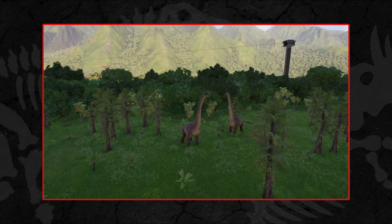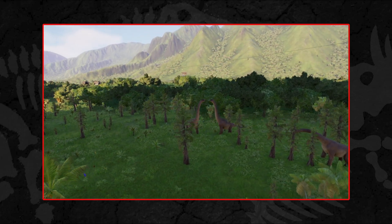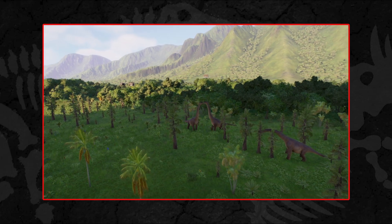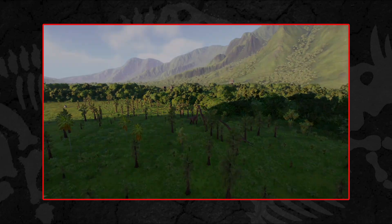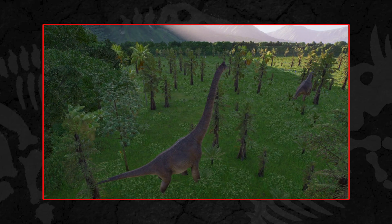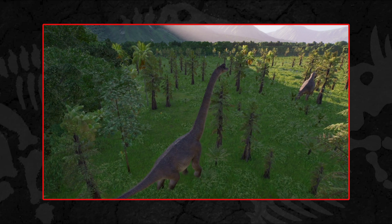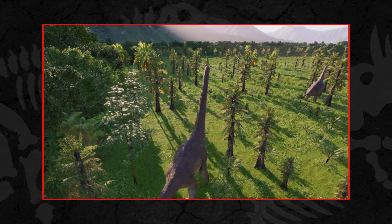The Brachiosaurus would have been a massive terrestrial entity, and quite honestly I find it hard to imagine just how large these animals would have been, or indeed how they would have functioned. We asked Everything Dinosaur to provide a few interesting facts around these towering sauropods for us. Here's what Mike had to say.